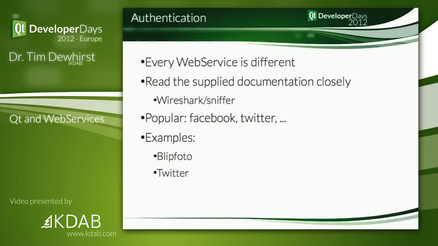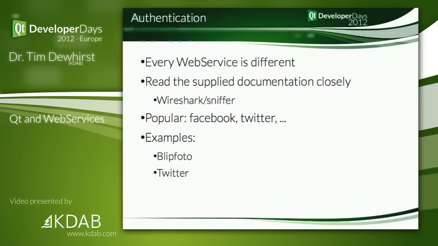Another big thing to point out is every web service that I've come across so far is different, really. The web services themselves, the actual functions that are called and the kind of data that's being passed around isn't radically different, but the way the authentication is done is usually quite different. So, for example, we worked with a streaming audio service recently, and they wanted everything time-boxed. So you had to go and fetch a time from the server. You then had to get the token within a certain amount of time. The time was very prominent in the API. Definitely read the supplied documentation closely.